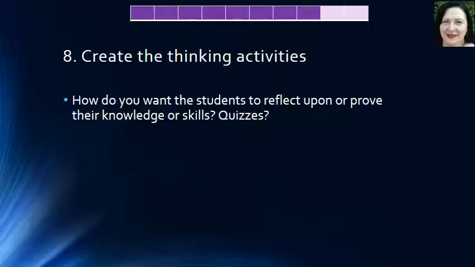Once you've created the narrative, then of course the most important part of the whole activity is the thinking activities. So it's not just about setting them to read or to listen to a podcast or watch a video. It's what do you want the students to do as a result of taking on some knowledge or some input? And that's the core part of your activities here now. Is it going to be a quiz? Is it going to be a collaborative group environment? What type of thinking activity are you going to build in? Of course, that will be dependent upon the learning environment you've selected.